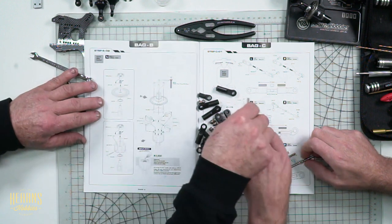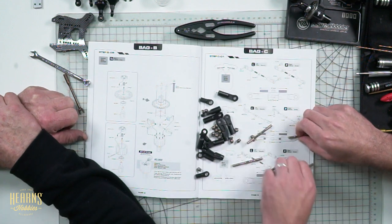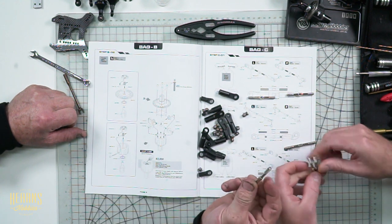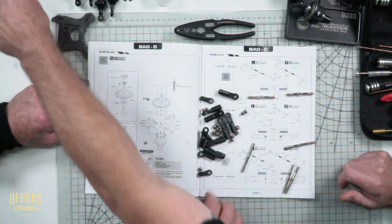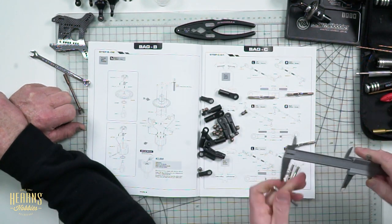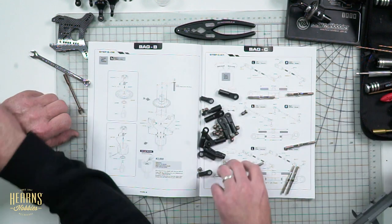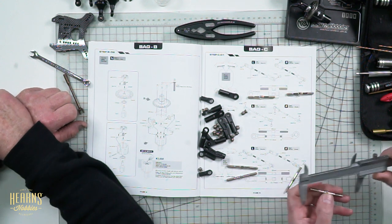So what I like to do is lay them out as the car would be. What's interesting is the 6mm are a proper hex, and then you've got a four-way, flat-sided, it's not a hex. It's just four flats. We'll call it square. Well, you shouldn't need to measure, because if you look at the book, it tells you they're square and they're hex. Well, I just like to make sure.